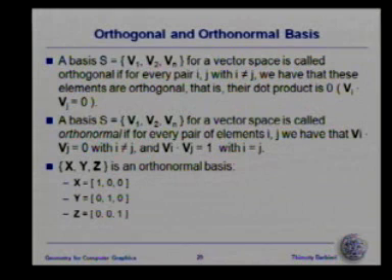What does orthogonal mean? That if you take the mutual dot products between all the possible combinations, so Vi dot product Vj, take all the permutations you need, you always obtain 0. That is the orthogonality condition. This is the famous or infamous XYZ orthogonal basis that we used since our childhood.